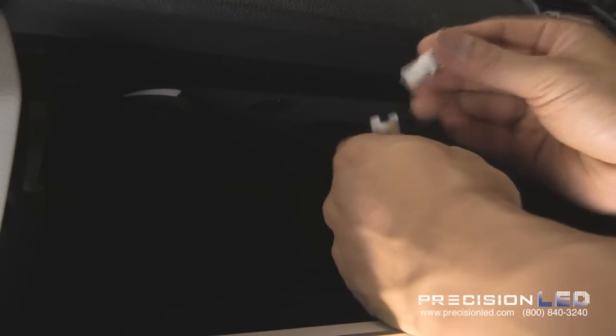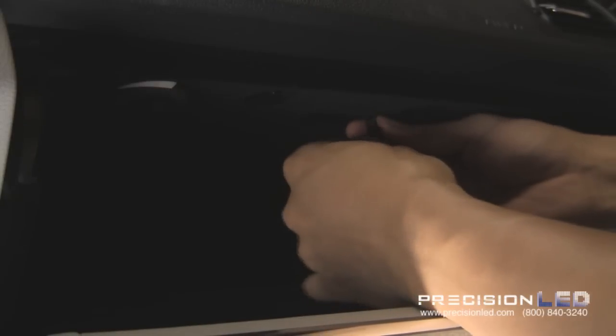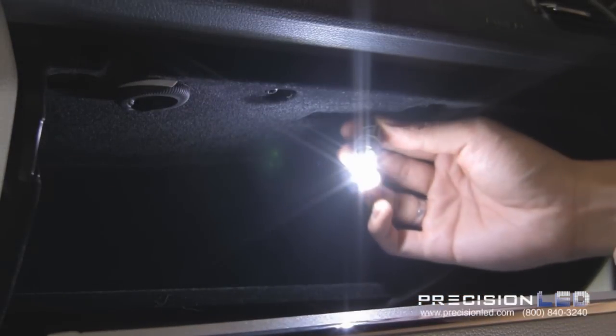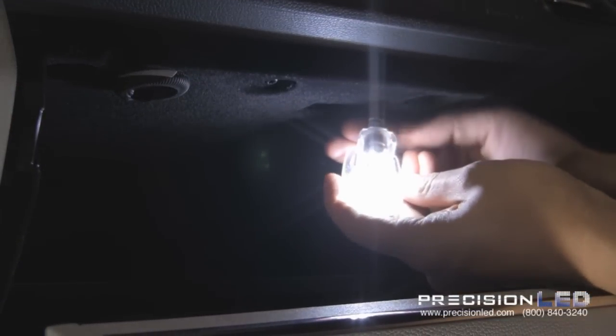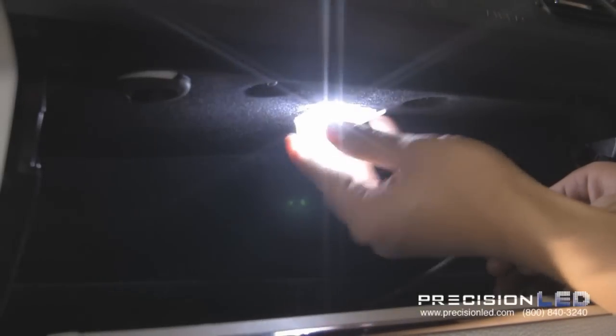And insert back the LED. Test to make sure it works, as LEDs are polarity specific. You can see it works. So go ahead and reinstall the clear plastic housing. Match up the grooves, turn and twist to lock, and reinstall the housing.